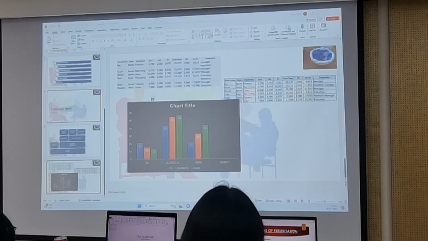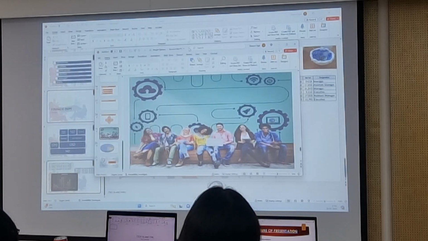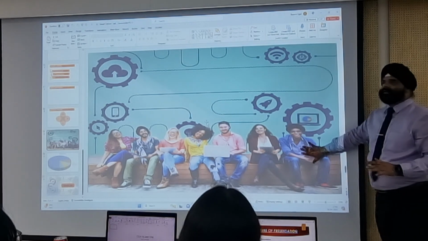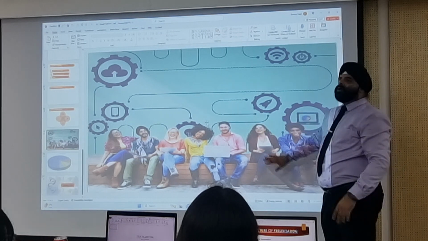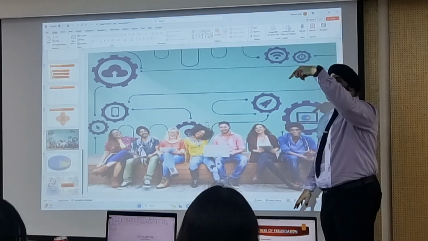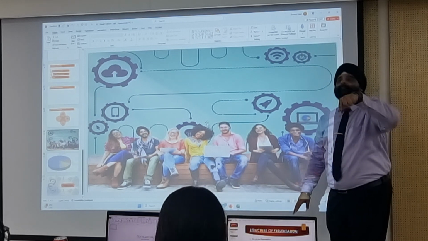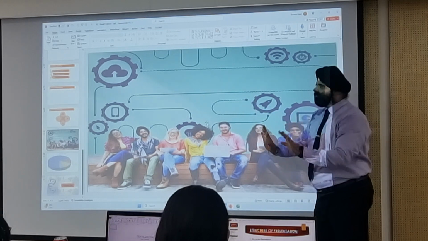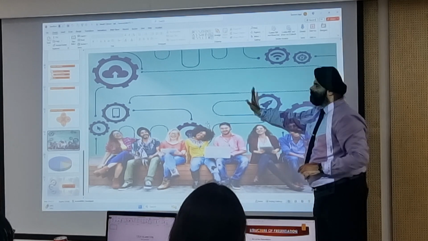This is a photograph which I've taken from the internet. Oops. I have to now bring it here on the second screen. This is the photograph which I have got from the internet. There's no problem in this photograph. It has been stretched to edge, and it has been placed over here, or it could have been placed in the master slide, not in the parent one, in the child layer. So you could do it anywhere, but I have placed it over here only, and I have taken it at the back.